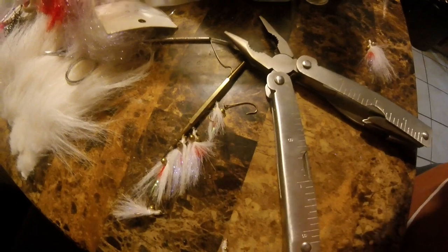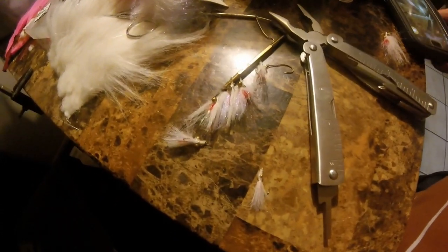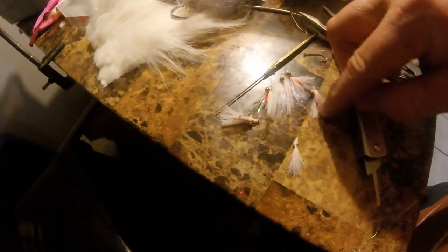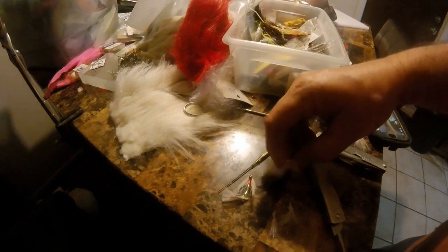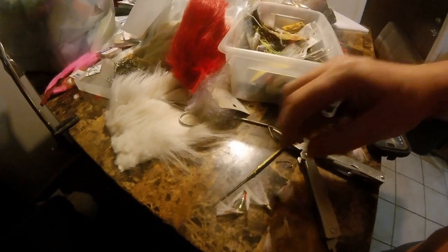Oh, and here's the flies that I tied. Just some more. I'm tying some up for a friend of mine. He's really not a novice fly fisherman. I've been fly fishing for 20 years, probably close to it. Maybe 30, 20 years. We could say 20 years.